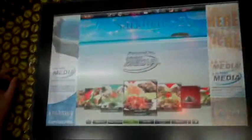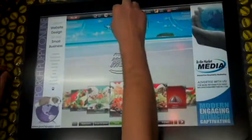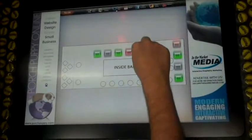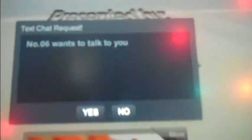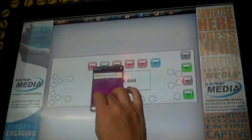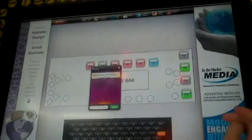Our table chat is a fun way to meet someone new or just say hi to a friend. You simply open the application and select a table you'd like to chat with. Once that's done, the table will have to accept the chat and then press the table chat button at the top of the screen. Then the chat window and the keyboard will pop up and you can begin to chat back and forth.